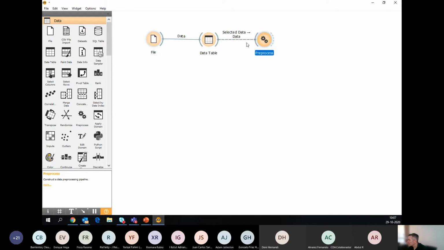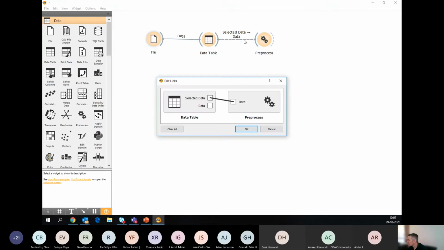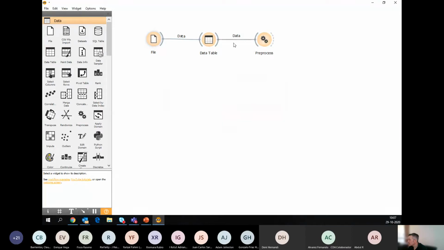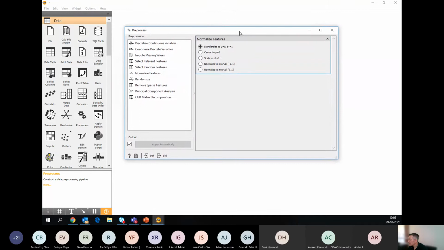We need to move this one and this. Okay. Preprocess. Why? Let me show you. Double click and we can preprocess our data.